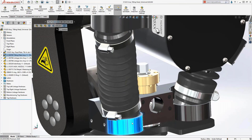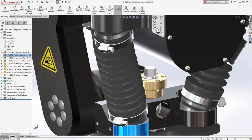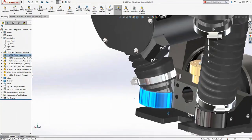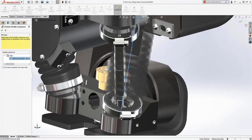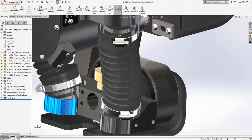So now when I move this tilted jet around, when SOLIDWORKS updates, it'll actually update that geometry. So I'm able to actually take that, and that's a per instance situation. So I have a second instance of the same part, the same boot there. I'm going to assign its degree of freedom on the top end of that spline to be concentric with this other ring elsewhere in the assembly.